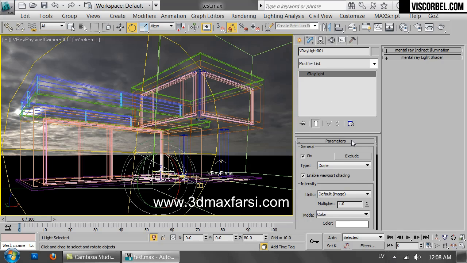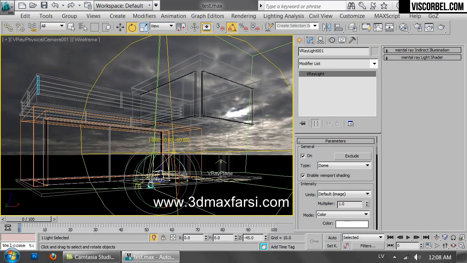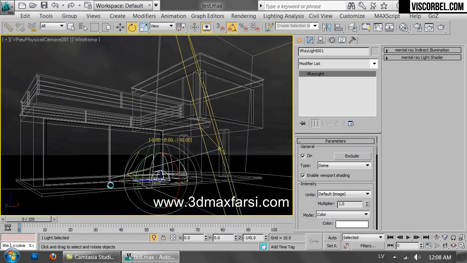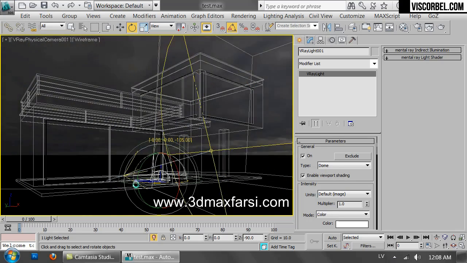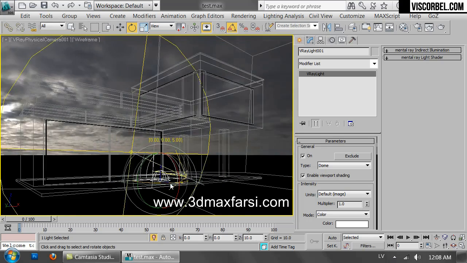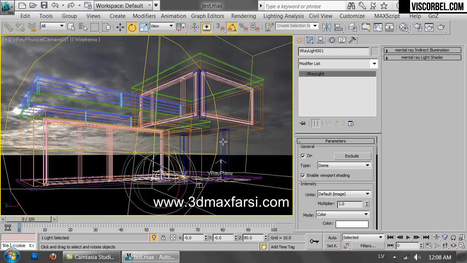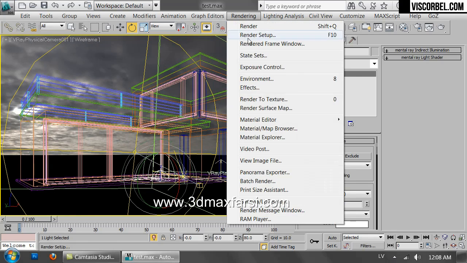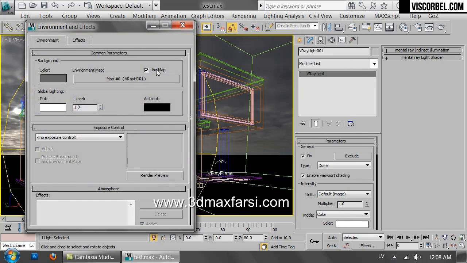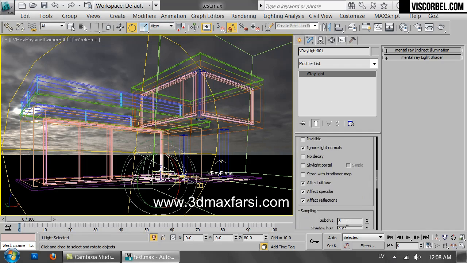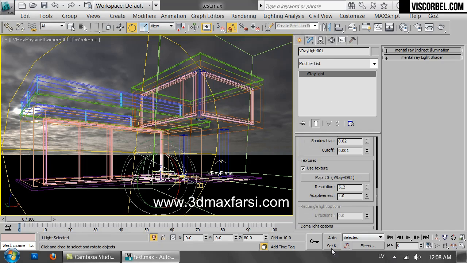Okay, unhide all. And you can use the environment slot for picking a nice spot for background, some nice cloud formation, or something like that. You have very precise control now. And once you're happy with the position, you can go ahead and disable the Vray HDRI from the environment map slot. And we're going to use only Vray dome light for lighting.